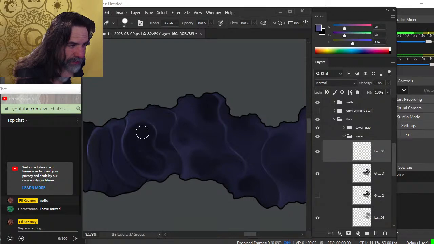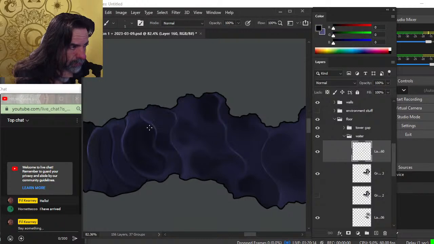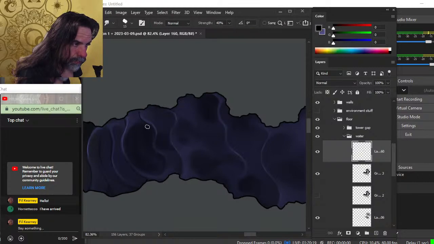I don't think I like this. I don't think that makes sense there. So we're doing a mix of Dimir, of black and blue. Swampy, fetid poison water.